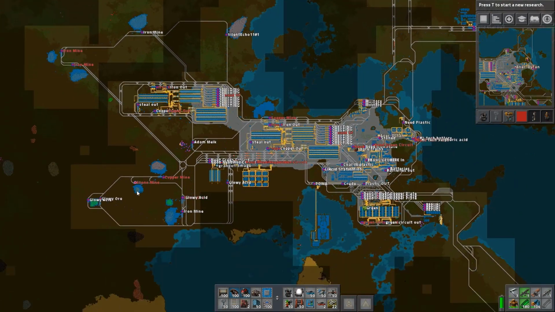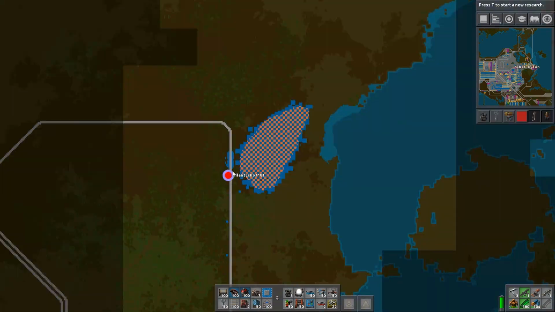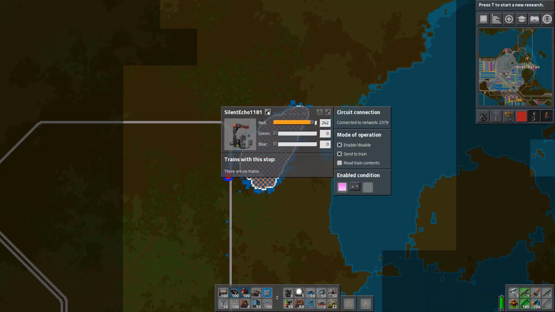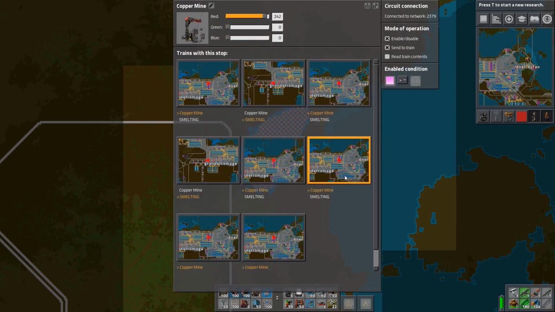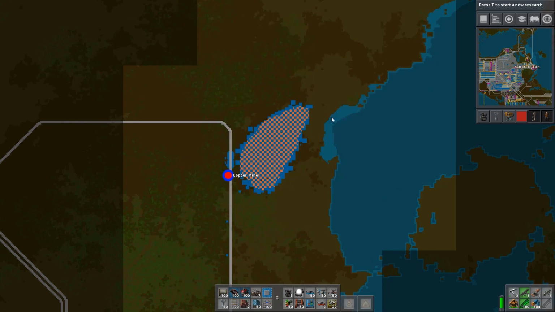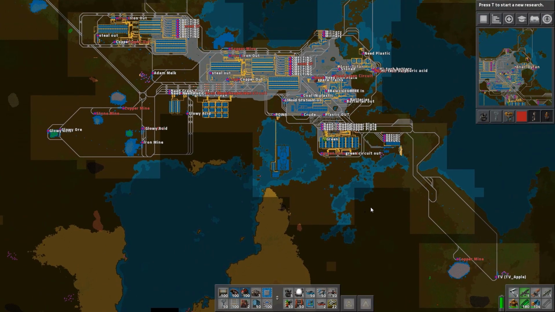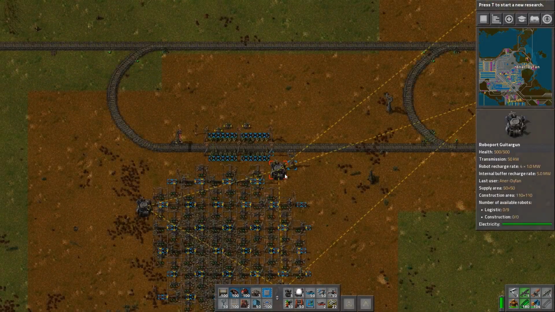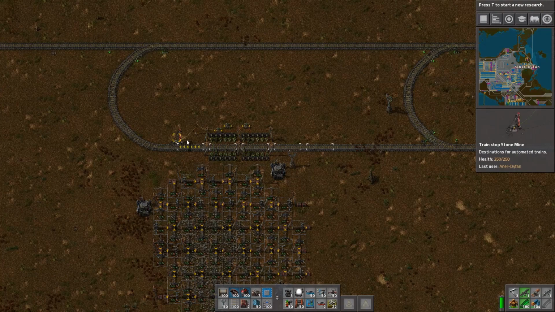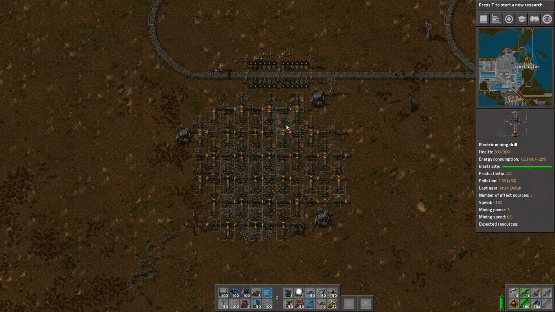Right, there we go. We've got an enormous amount of green circuits coming in. Okay, well, it'd be better if it wasn't called Silent Echo and was called Copper Mine. So add. What's this one called? This one's called red circuit. Oh, okay. Copper Mine. Red circuit out until inventory full. Add.